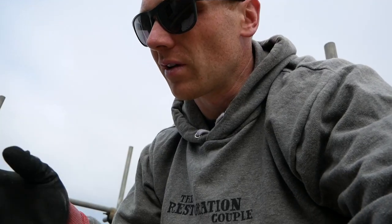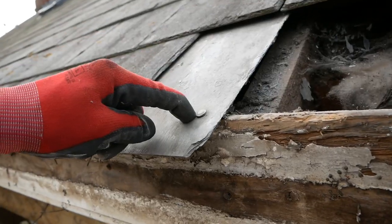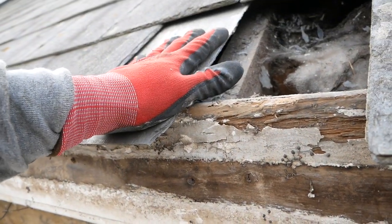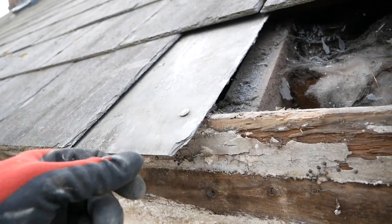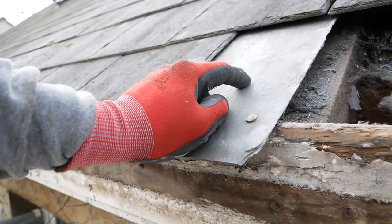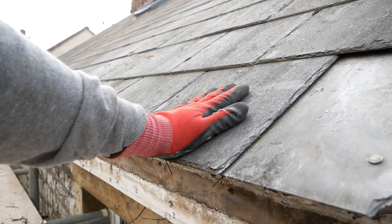Because they're pretty tight, it's quite hard to get that ripper underneath this bottom slate. See here, they're nailed in, so there's actually no gap at all under there, completely tight. So that's why I've taken the top one off first. We want to take them all off anyway, this row. But these ones might just have to either get the ripper in above or just snap them out. These are not going to be able to be salvaged because they're half slates. These ones, we want to make sure we get as many of these out whole as we can.